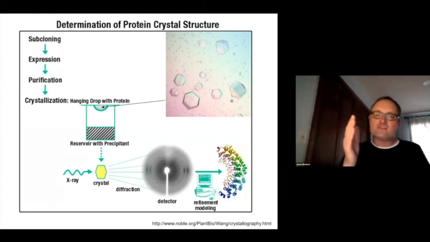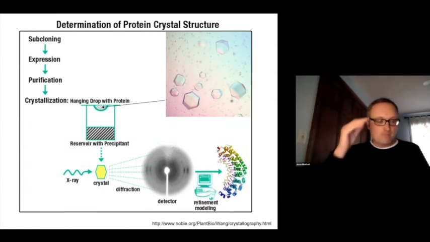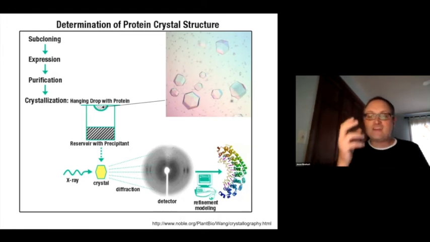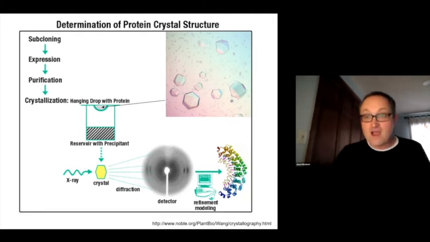You still get an understanding of what that protein looks like in three-dimensional space. But what I want you to remember is that it's not a native protein. There's a lot of tools and techniques that get us to that structure. So we're not determining the structure of real human proteins from real humans. Okay, it's derived, all right?